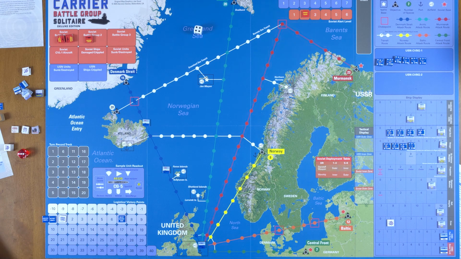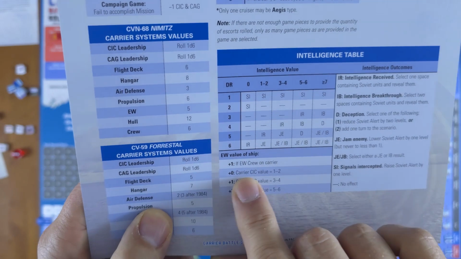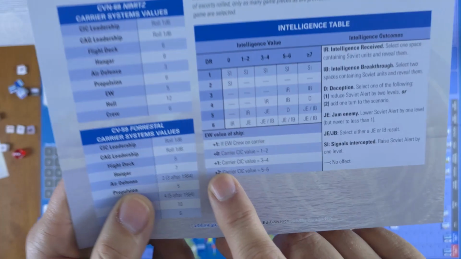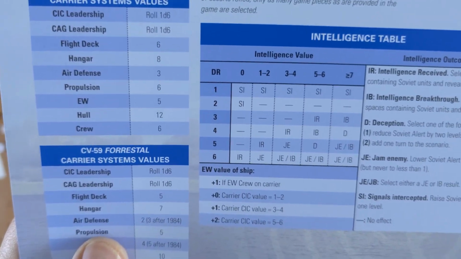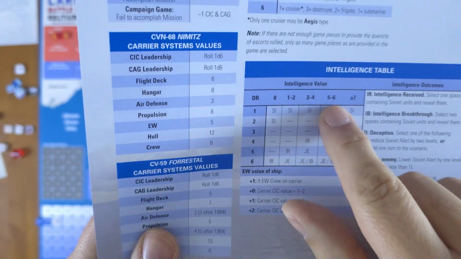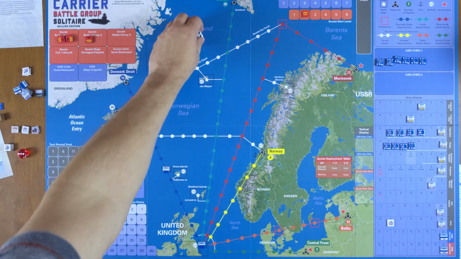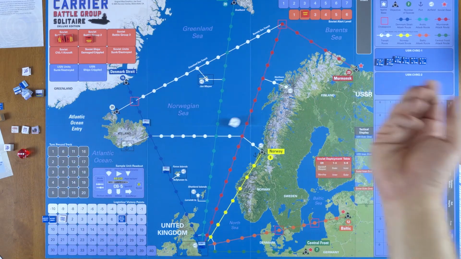Now we don't have an electronic warfare crew on the carrier. Our carrier CIC value right now, which is right here, is a 4. So if it's 3, 4, we do get a +1. That gives us a number of 6, which doesn't really change anything for us. So we're in this column right here. So we'll roll 1 die. I'll just use this one right here. I may use the tower, but for now we'll just roll on the board.